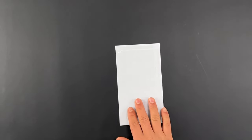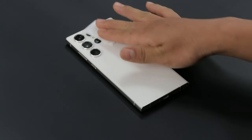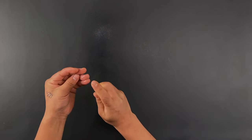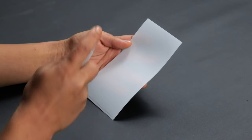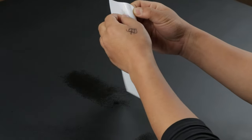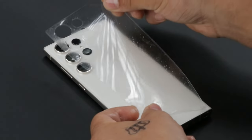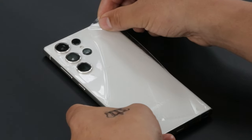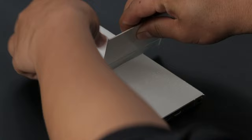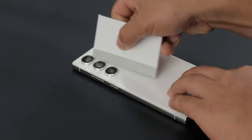Let's move on to the body protector. Clean the phone just like you did for the screen. Start by applying the soap solution on your fingers, then spray the solution on the protector. Carefully remove the protector from the backing and spray the solution on the adhesive side from a distance. The body protector has to be aligned with the edges and the camera cutouts. Apply the body protector as shown. Push out the liquid using the squeegee, making sure you squeeze it out away from the open ports.